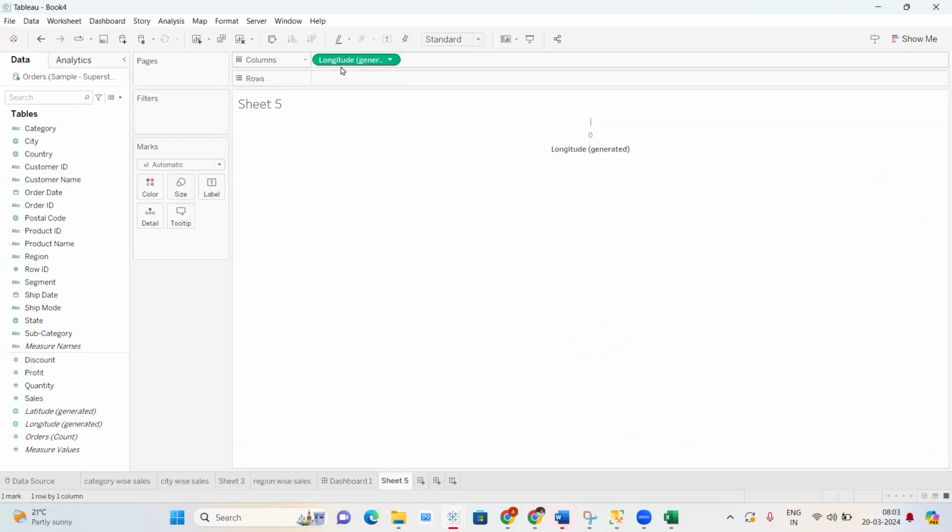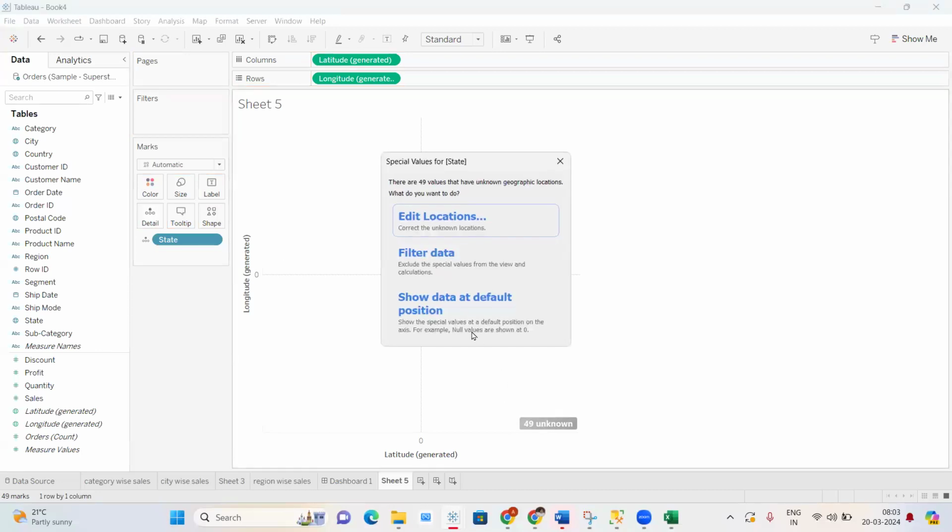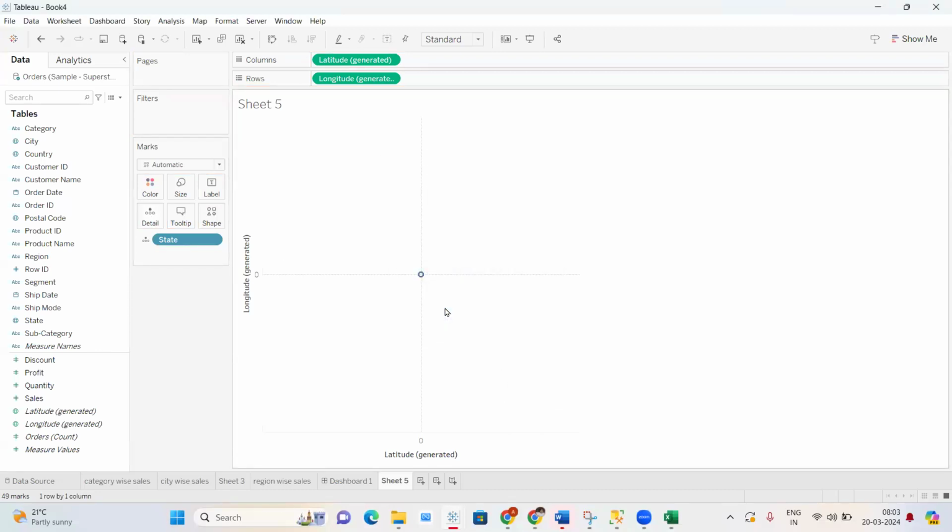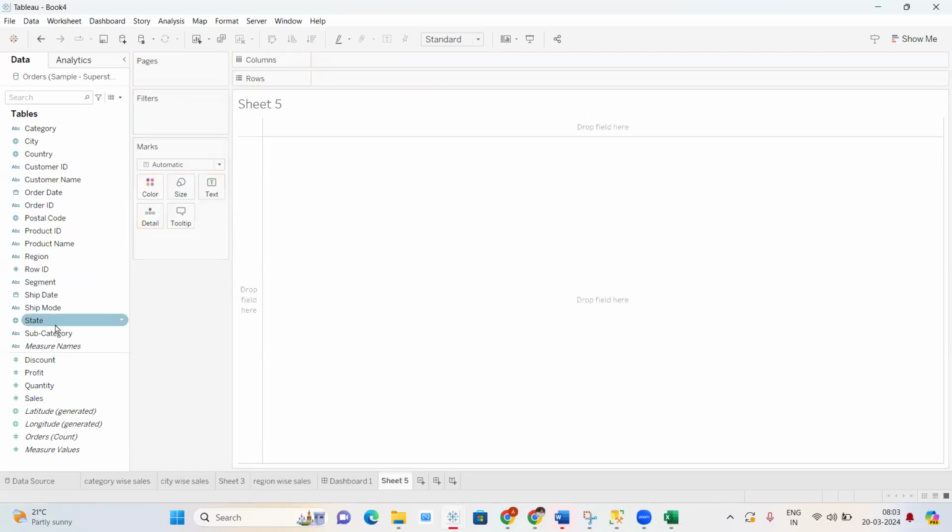Let's do this. What all things are required to make a map, right? You need to have a latitude and a longitude, correct? And you have the state, right? Yeah, state. That is not right.